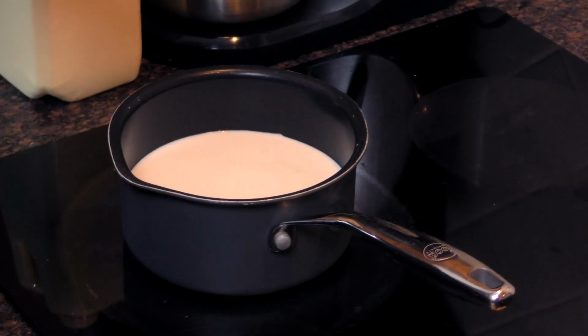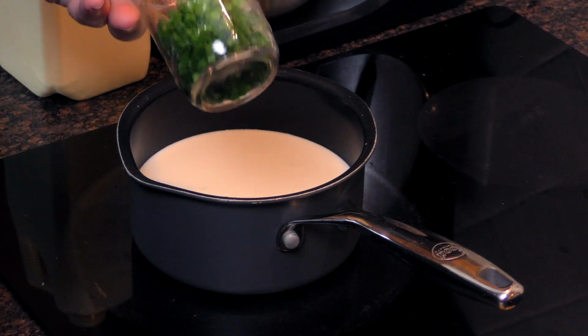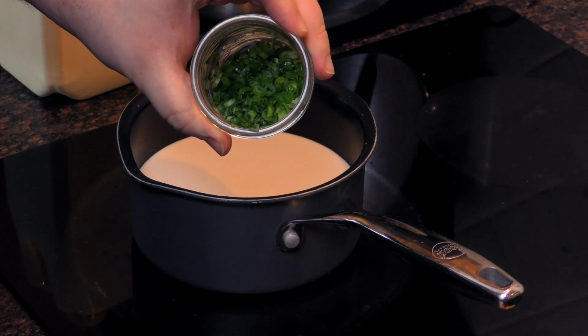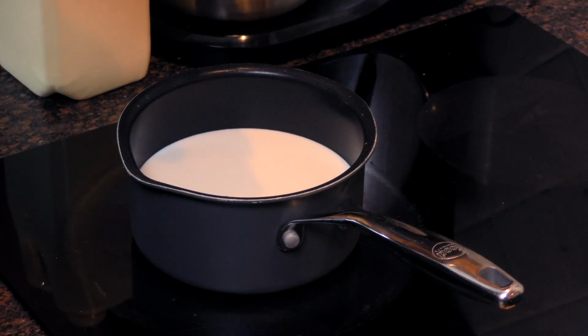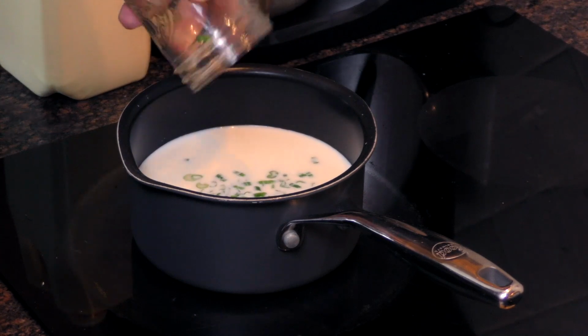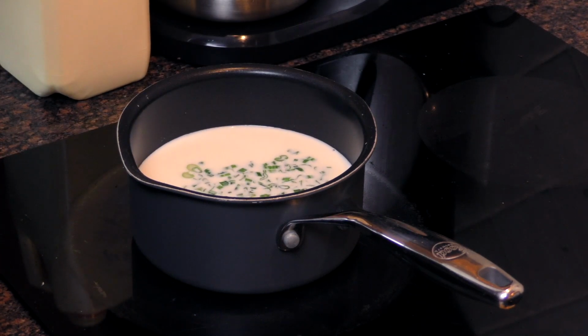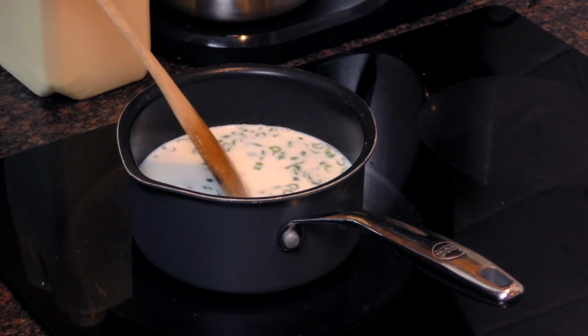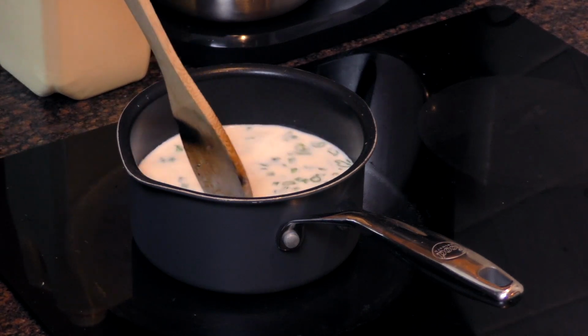So I've taken some green onion tops. You see they're pretty well cut up in little slivers. That's about a loose half cup. Just going to put those in. We're going to bring this up to a simmer. Let that simmer for about 5 minutes or so. And then we're going to get our mashed potatoes.